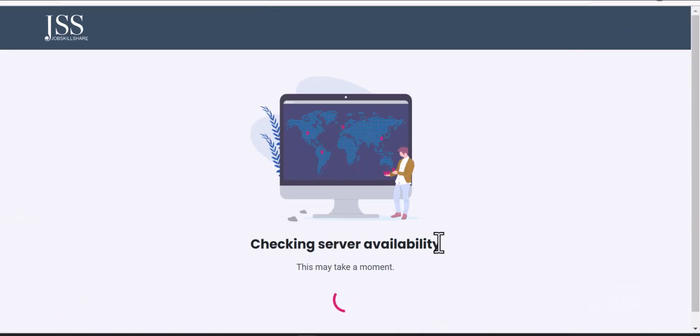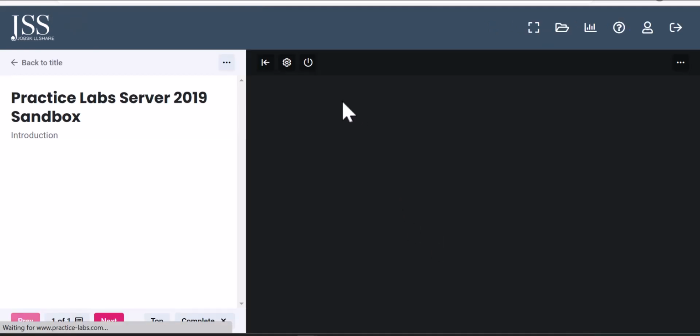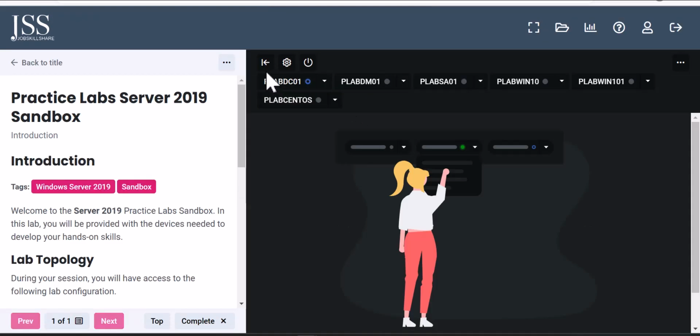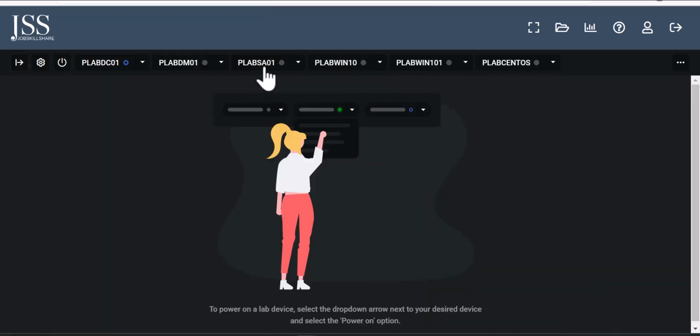Now you see you have a practical product, right? This is like machines online, and now you want to learn something more advanced. Okay, can I use ChatGPT to learn something more practical, because I have virtual machines for free at home, or maybe I am using this paid version of JSS, which you get access to. So here you go. You turn on all of these machines, and of course, at this point, you are learning from a course where you know what Active Directory servers are and things like that.